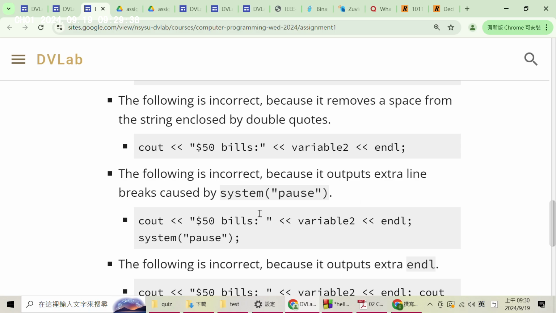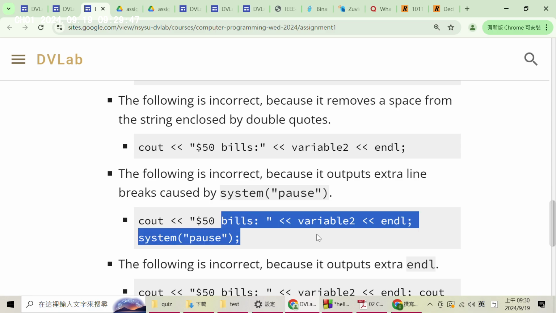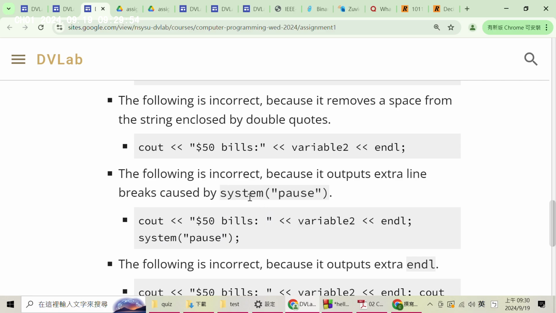Also, some students will add some statements after endl after this line. For example, some students use Dev C++, and this statement is not standard, and this statement will produce extra line breaks. So do not add this statement when submitting your assignments.